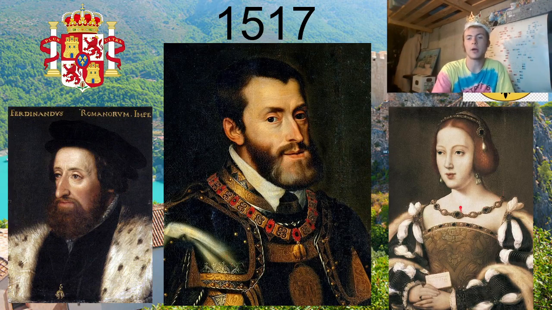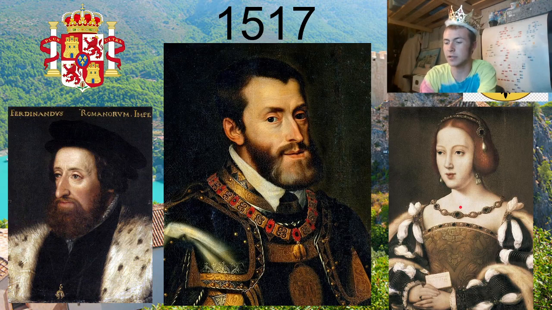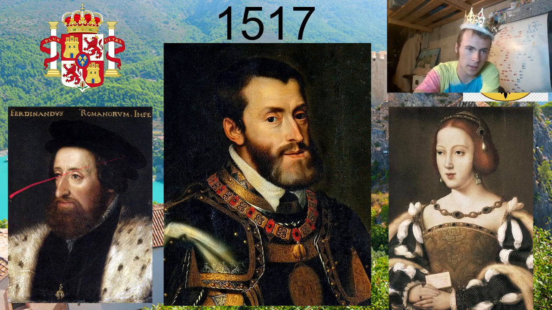So that is why we are going to have females on this chart, on this list here. So Carlos I of Spain, from the House of Habsburg, his heir is his brother Ferdinand. And then his second heir is his sister Eleanor. Now Eleanor is actually older than both Carlos and Ferdinand.